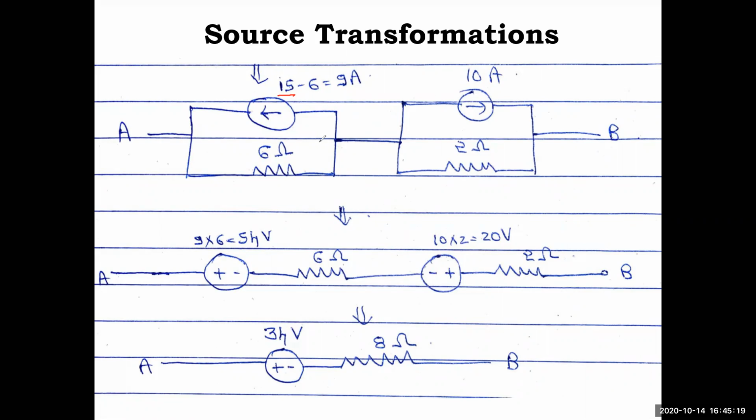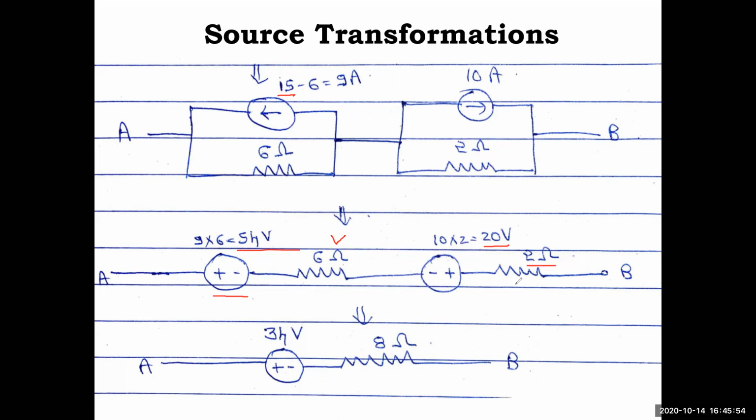So now we are almost at the last step. Convert this into a voltage source in series, again a voltage source in series. Voltage source V equal to IR formula. So 9 into 6 is 54, and the direction here is this side arrow mark is there, so plus minus. This side plus, this side minus, value is 54 volt. 6 ohm comes in series with that. Similarly here 10 amp and 2 ohm, so 10 into 2 is 20 volt. Now the direction is minus plus here because of the arrow mark. So this 20 volt and then 2 ohm is in series.